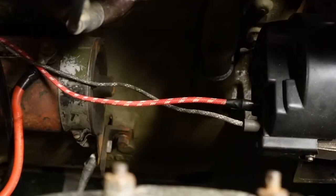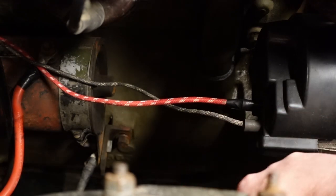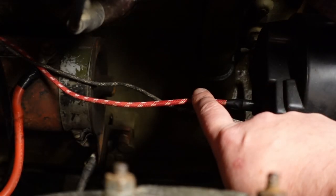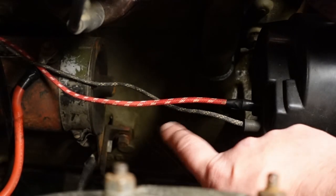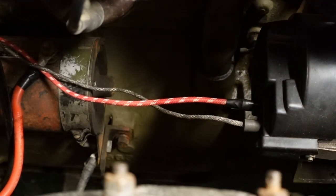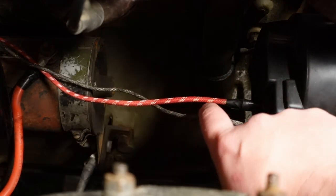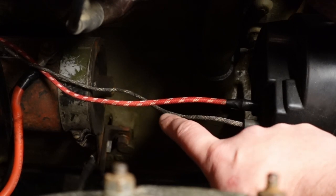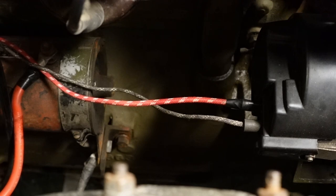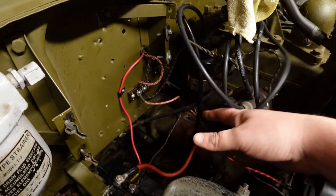So we've put a new coil in. Here you can see the back end of my alternator, because I don't have a generator like a factory Jeep would have. We've got two wires here: this nice new shiny one runs to the ignition, and this black one is an additional cable — we used old bits of the old harness to make it, because the sections under the sealant tape were basically like new. We made this cable to go to the ignition light, which goes off when the alternator kicks in so you know you're charging.